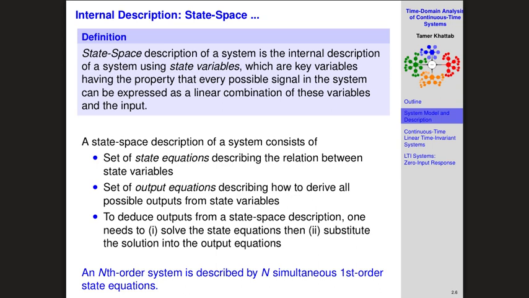Let's say that the state variables in a particular circuit were found to be the sufficient variables that you need to know: the voltage on a particular capacitor and the current going through a particular inductor. Now, those two are going to be related to each other and to the input using a set of equations. These are called the state equations. So how to figure out those two variables from the input and how they relate to each other. This set of equations is called the state equation.